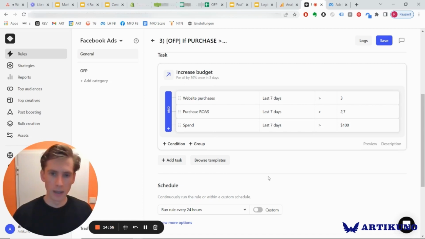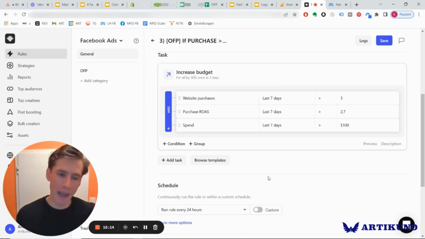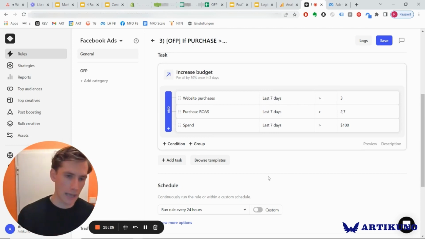The point is that whatever you do here systemizes and automates your process and leaves the emotions out. Should I shut off this ad set or not? Should I give it another go? Should I leave it on for just one more day because I feel like this is going to be the day it finally breaks past that break-even ROAS? We've all been there. It's very annoying mentally to constantly make this decision, let alone log in every day and actually scale and shut down all those ad sets.